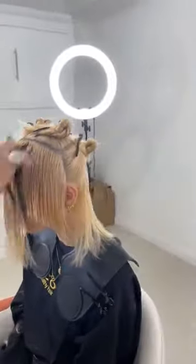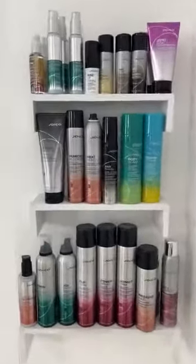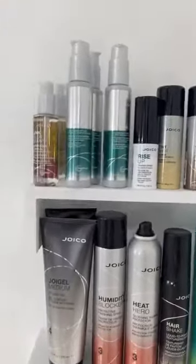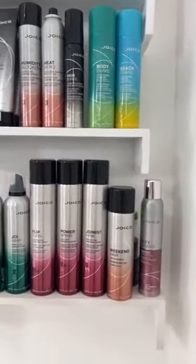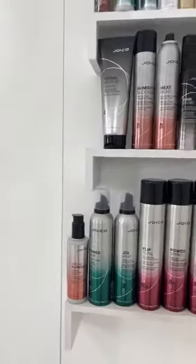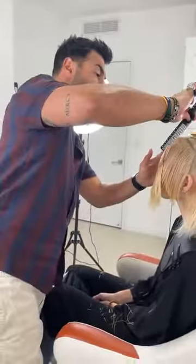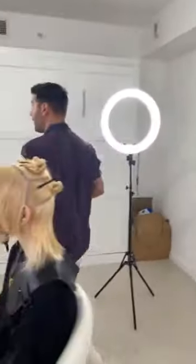Before you cut, the question is, what styling products would you recommend for this haircut? If you stick with me, you're going to see exactly what styling products I'm going to be using. I don't want to use something that's going to thicken the hair. I want something to soften the hair because she's got lots of volume because of the thickness and the color of the hair. So in this case, I'm probably going to use one of my favorite products, which I can touch on now, but I want you guys to stay on the journey with me.